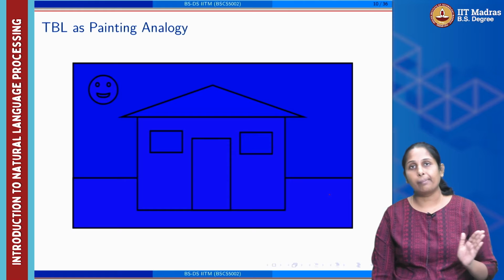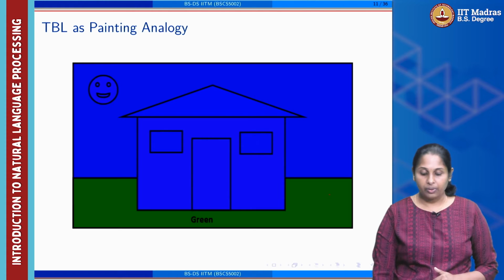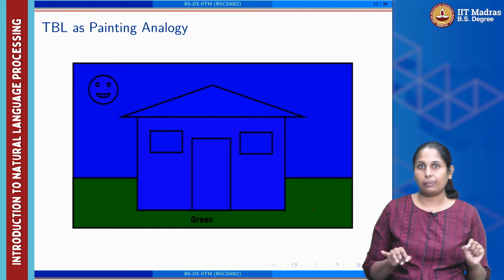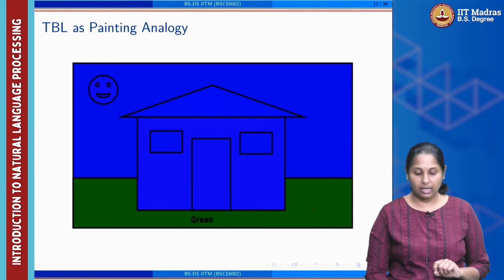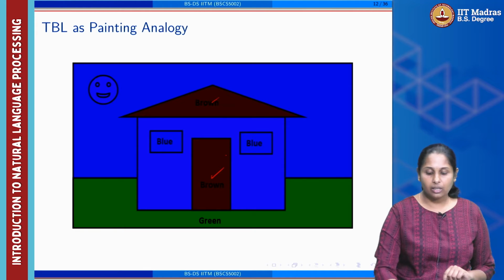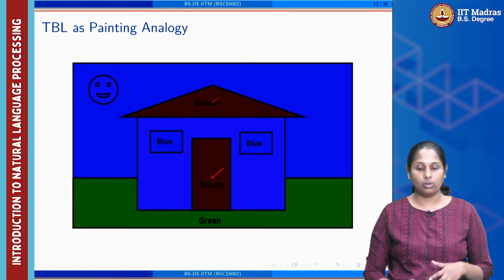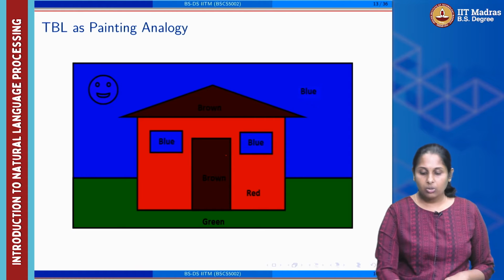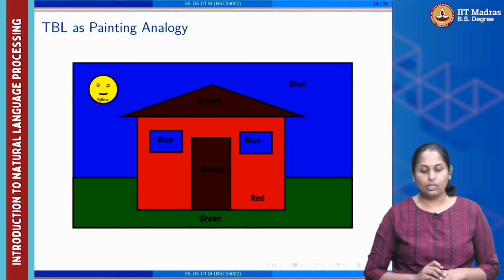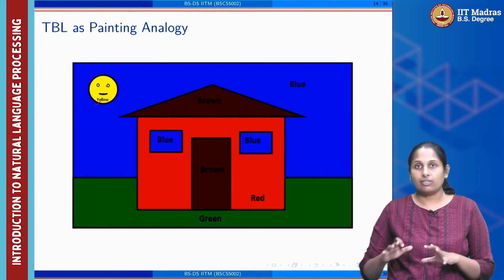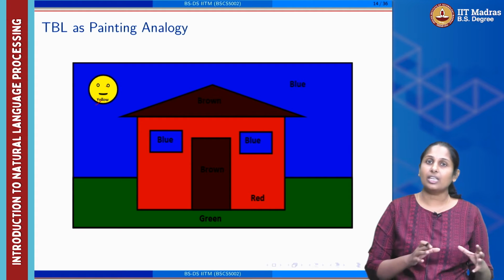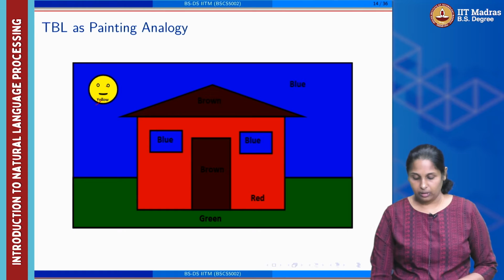Now let's say blue is applied everywhere in this picture, and looking at the lower part, this is the place for the meadow, then this place is always associated with the green color. Now convert the blue into green. Similarly, the roof and the door of the house, let's say they are associated with brown, convert them into brown, and the house is converted into, let's say, red. Then finally the sun is converted into yellow, right? So this is a kind of transformation that happens stage by stage, with tags associated in the nearby sequence.